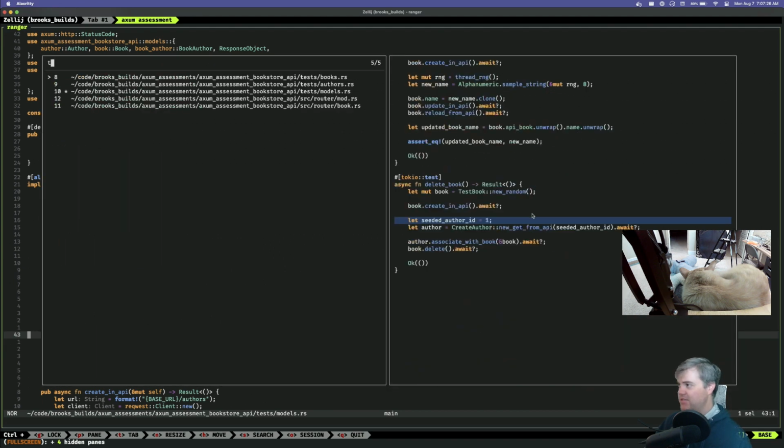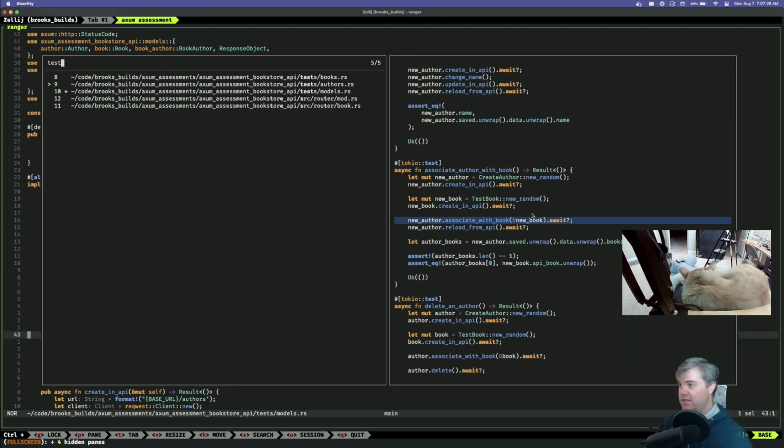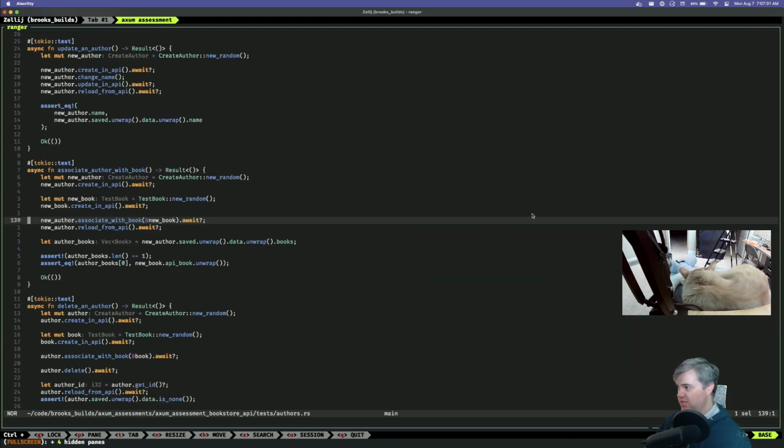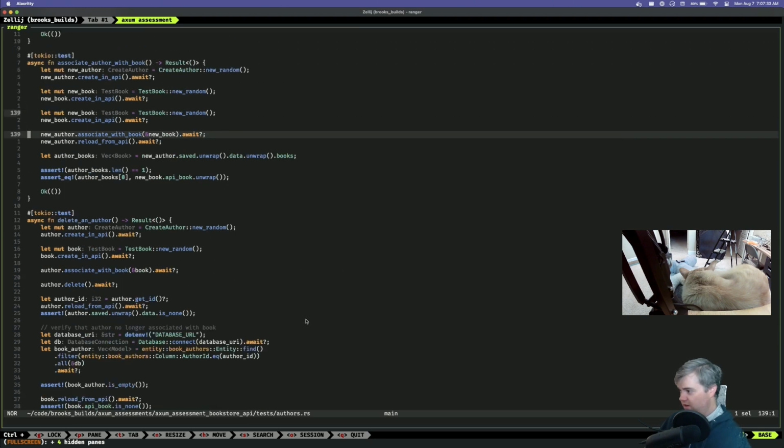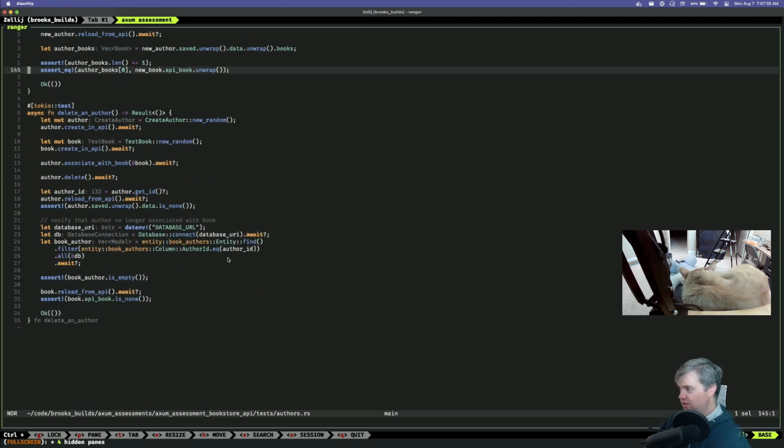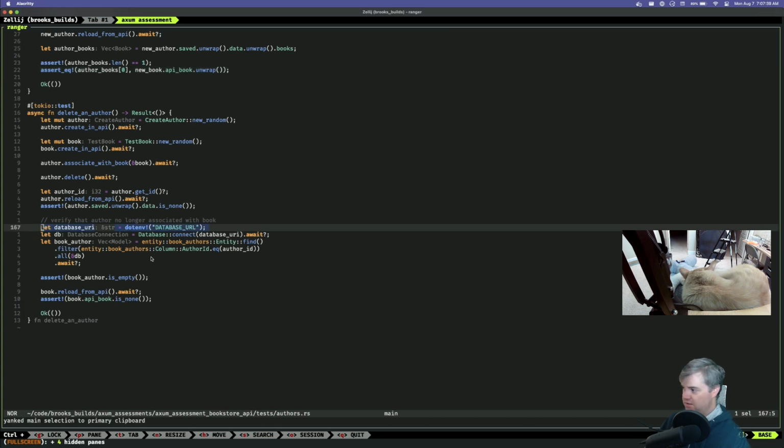In the tests themselves, whenever I need one, for example in authors here, whenever I need a database, I just create the database connection right here. So potentially I might create a whole bunch of them, which I know isn't great, but these are also tests, so I don't really care that much if it ends up getting a little bit slower.